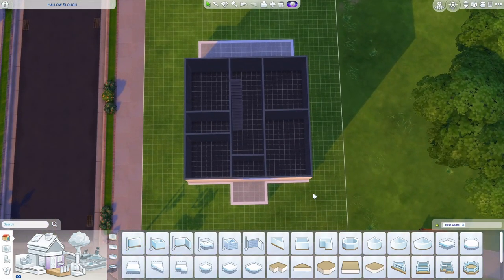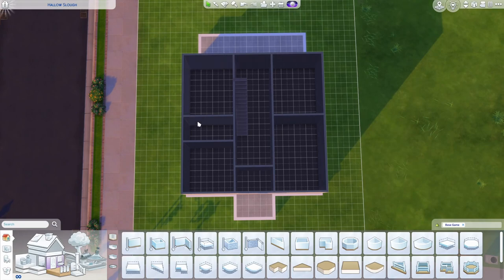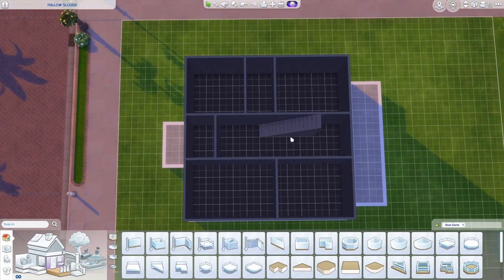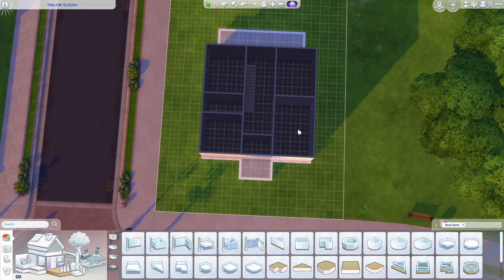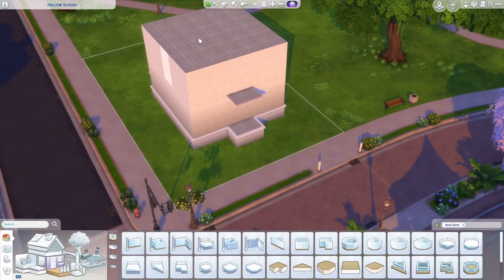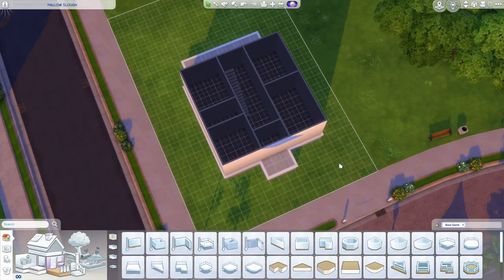Now let's talk about scalability and some of the key themes of the Italianate style. The base of your build is pretty much always going to be a square or a rectangle. The fancier ones will definitely have some bay windows here and there. Where possible, you'll have your spaces opening room into room. However, since this is a bit smaller, it's going to be a lot easier to have the rooms all connect via a central hallway that will have the staircase in it. Kitchen will be at the back, as is the case with most Victorians. Having multiple living spaces with large windows looking out into nature was definitely a key piece of the Italianate style and appeal.